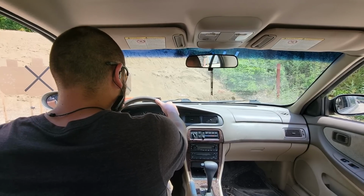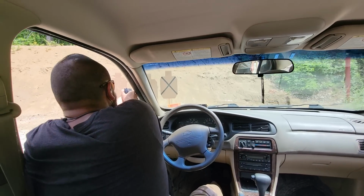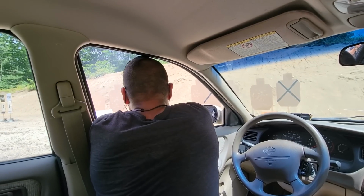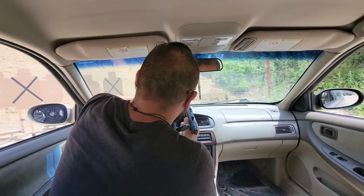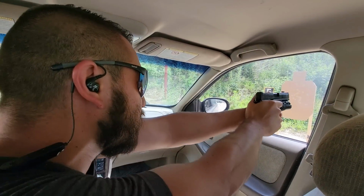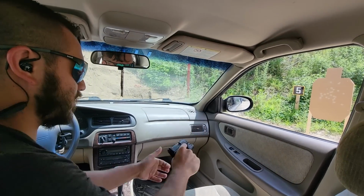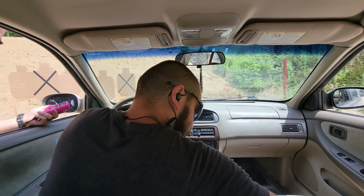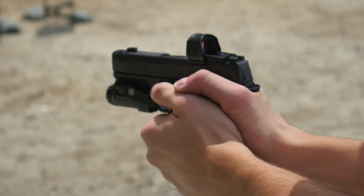The bigger question might be, does the 365 X-Macro make full-size pistols obsolete? Standard capacity of 17 rounds in a gun that's significantly smaller than a Glock 19 or a SIG 320 compact, with more ammunition, or a gun that has the same standard capacity as a full-size duty pistol like a Glock 17 or a 320 full-size, but is significantly smaller, seems pretty appealing.